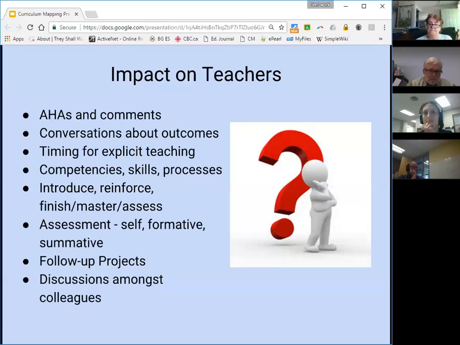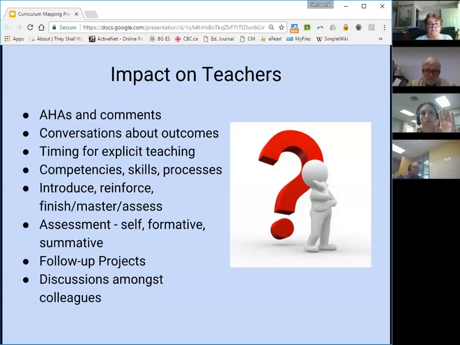The grade 9 teacher, who had already been through his mapping process, said, "That might be very true, but those are not outcomes of the grade 9 math curriculum. Those are outcomes of the grade 10 math curriculum. So that really is a job that belongs to your grade, not to mine." So it really lets people own that vertical alignment as well as that horizontal alignment and moves it forward in a different way.